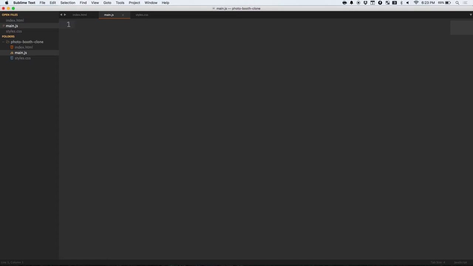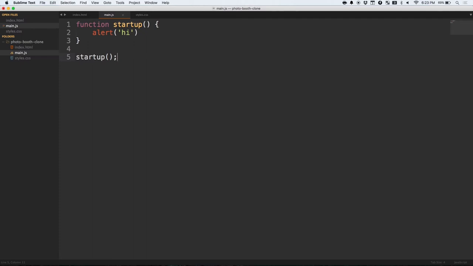So the way that we're going to start this off is we're going to create a function that is going to be executed immediately when the browser renders this, right? If I put alert hi, and then I immediately say startup, it'll just call this function the moment I load the browser page.